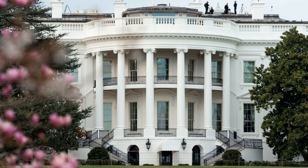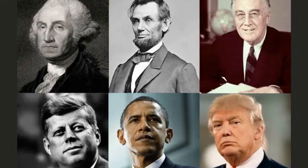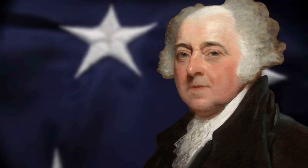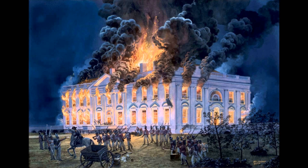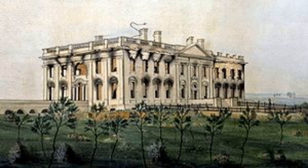Today we are going to be looking at the White House. As most people know, the White House is the official residence and workplace of the President of the United States. It has been home to all US Presidents from John Adams in 1800. Over time, Presidents have modified and extended the White House, and it was rebuilt after 1814 when it was set ablaze by the British Army, destroying the inside and charring most of the exterior.